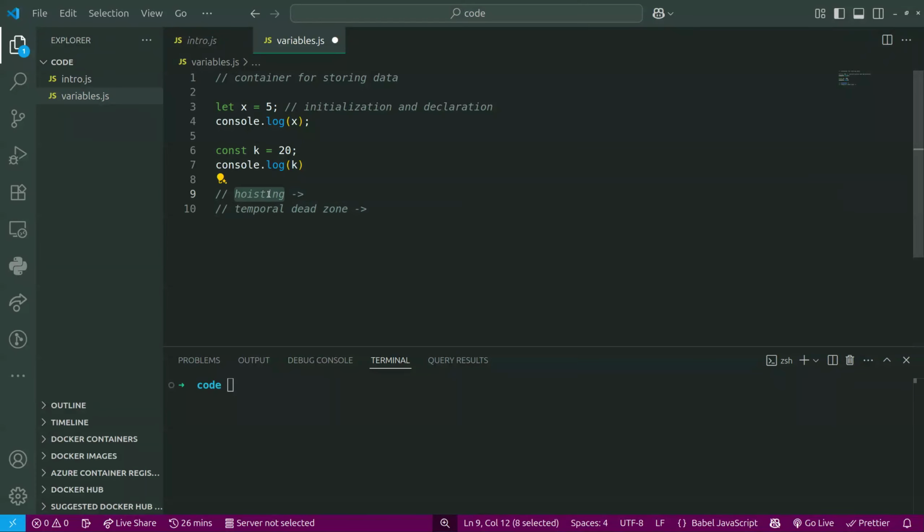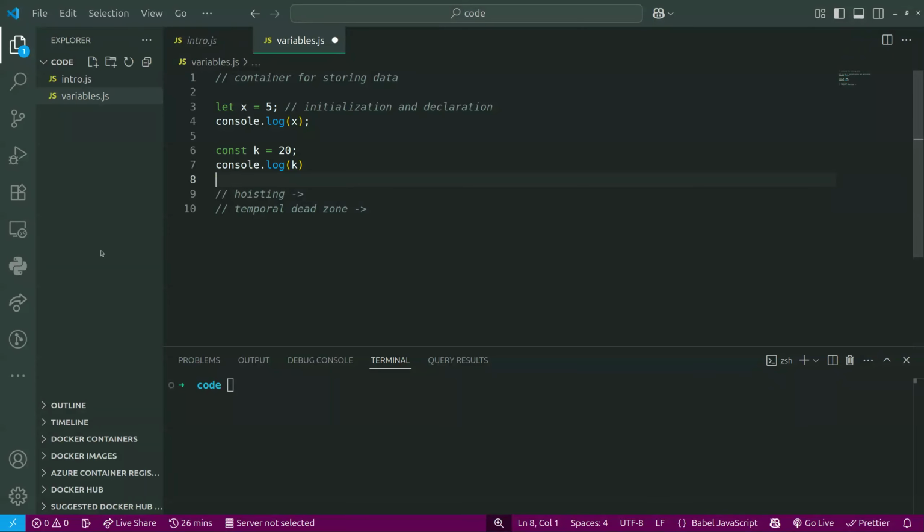So hoisting applies mainly to the var keyword that we mentioned, and also functions and classes, a concept we'll cover later on. Then the temporal dead zone, from what you've seen, applies to the let keyword and the const keyword, because you can't access them. Just think of it as the time between the hoisting of a value and the actual declaration of that value. That time in between is the temporal dead zone.